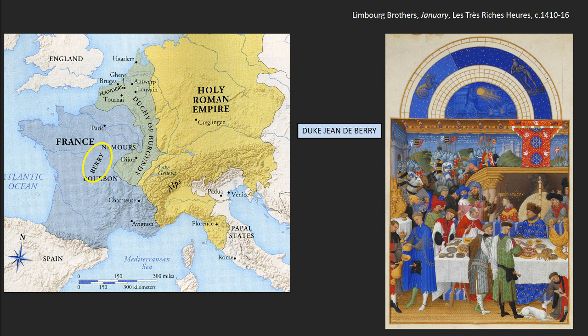Okay, that's Jean de Berry. This was made for him. What does he see when he opens the book on page 1? Himself, as warm and happy and luxurious as he could possibly be, with everybody coming to say hi, right? It's flattering to him, okay?